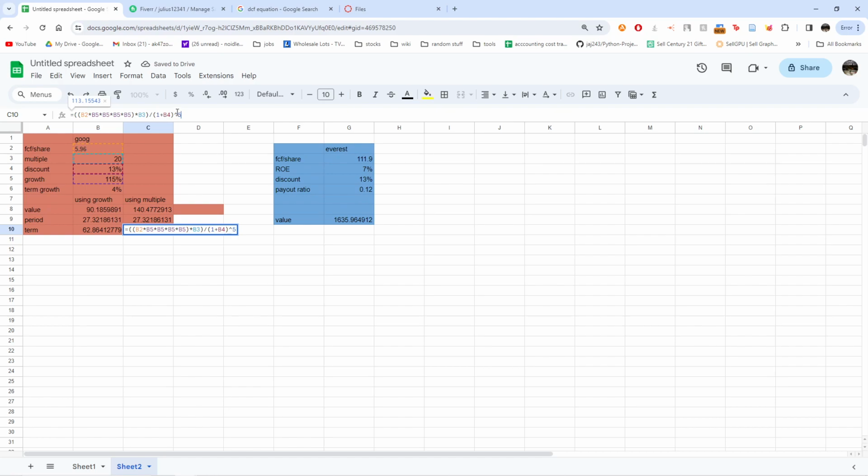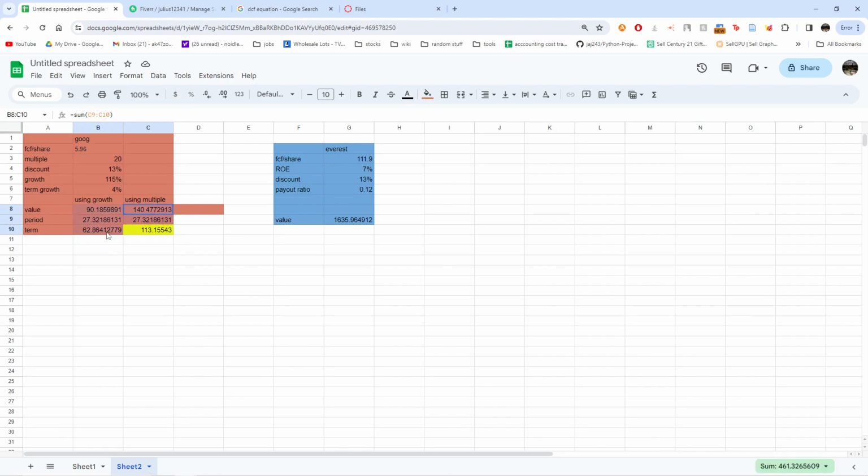So basically what we're going to do is we're going to get the free cash flow in year 5 in our end year, and we're going to multiply it by our selected multiple, whatever multiple we think it's going to be trading at. So I put 20 because Google, once again, it's a growth stock. I think it has a lot of growth in the future, so I would be confident assigning it a 20 multiple. Maybe it's a bit bullish. Maybe it should be 18. But either way, you're going to multiply the free cash flow in the end year by the multiple, and then you're going to divide it by your discount factor to get to today's dollars once again, and then you add those up to get your valuation.